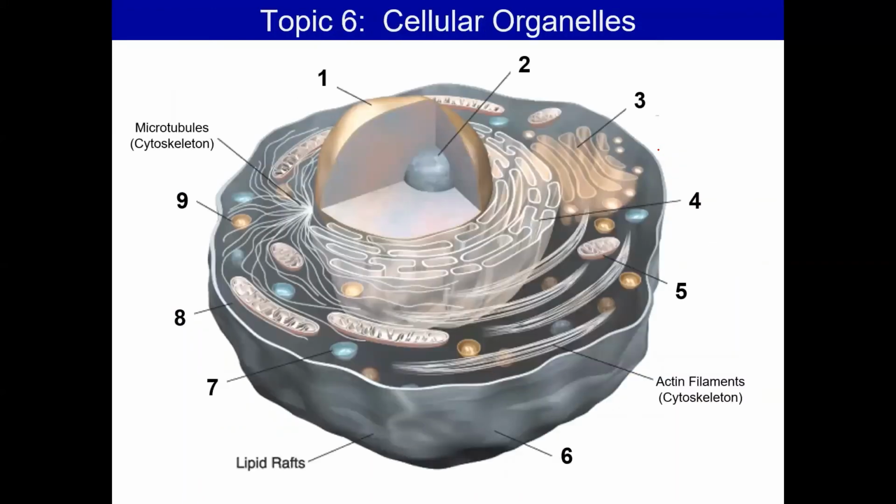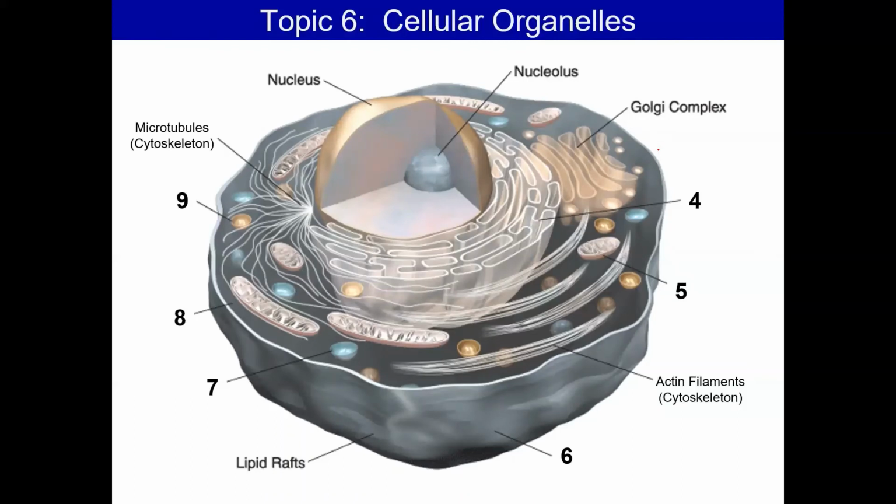Topic 6 was eukaryotic organelles and eukaryotic organisms. So let's take a look at what we have. Number 1 is the nucleus. Hopefully that one is super obvious, and that is where the DNA is. Also inside is the nucleolus, and that is where the ribosomes are being put together. Number 3 is the Golgi body, or the Golgi apparatus, or the Golgi complex. I don't care which of those you use, just get the Golgi part in there.